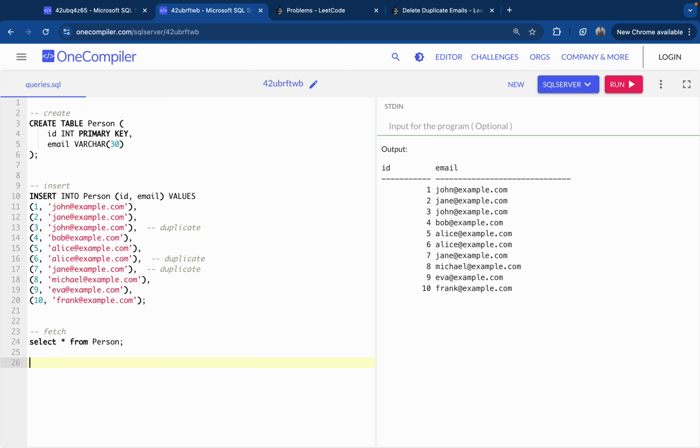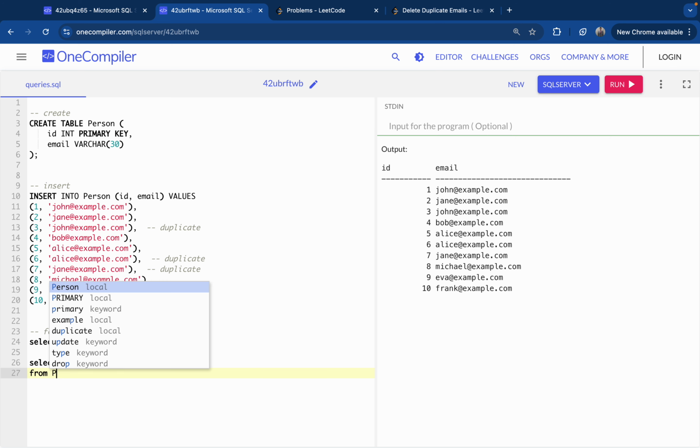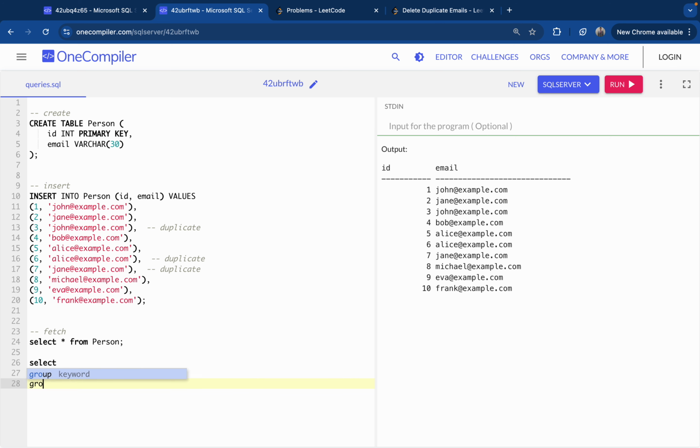So I have created this table. What I'm going to write here is select from person group by email, and for now let's get both, max of ID as max ID and min of ID as min ID.